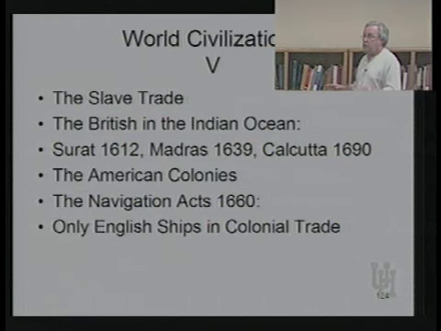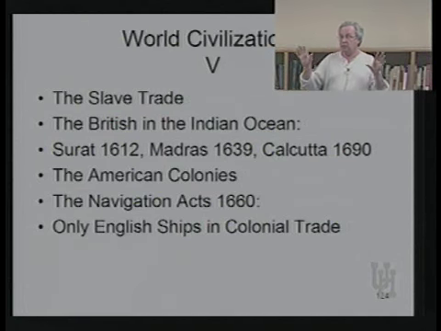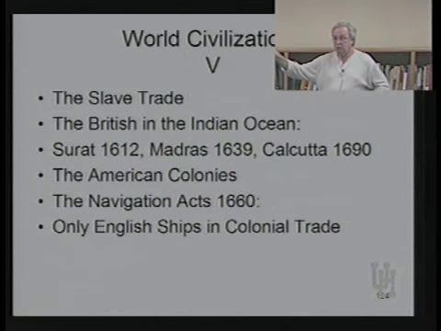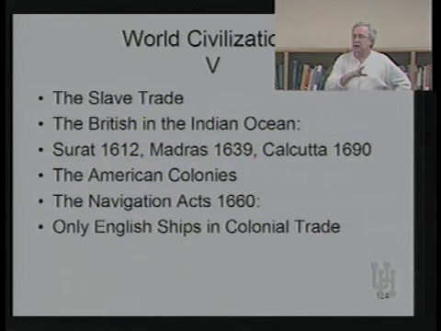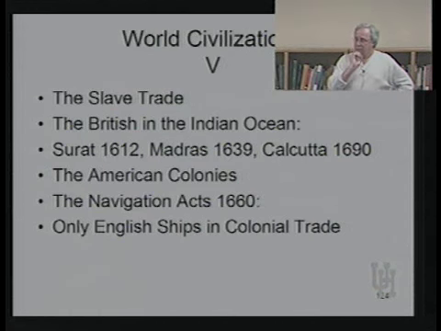One of the things that drives the British initially as they seek to expand through the Atlantic Ocean and on into the Indian Ocean is something that also influenced the Portuguese, of course, and that is the slave trade. Again, we're going to come back and talk about the slave trade in more detail later on, but it becomes an important element in the growth of British trade, the fact that they managed the purchase and sale of hundreds of thousands of human beings. This is one way the British trade expansion is financed in this period.